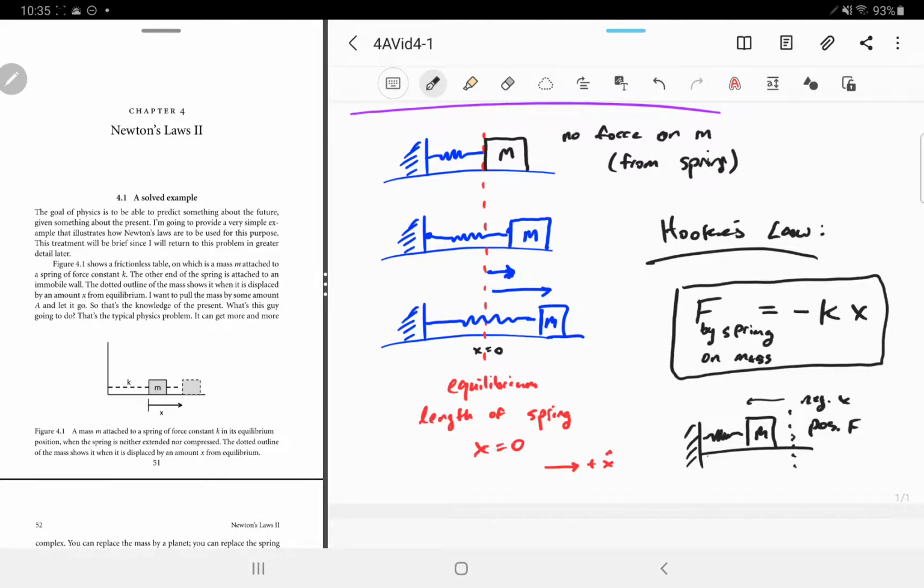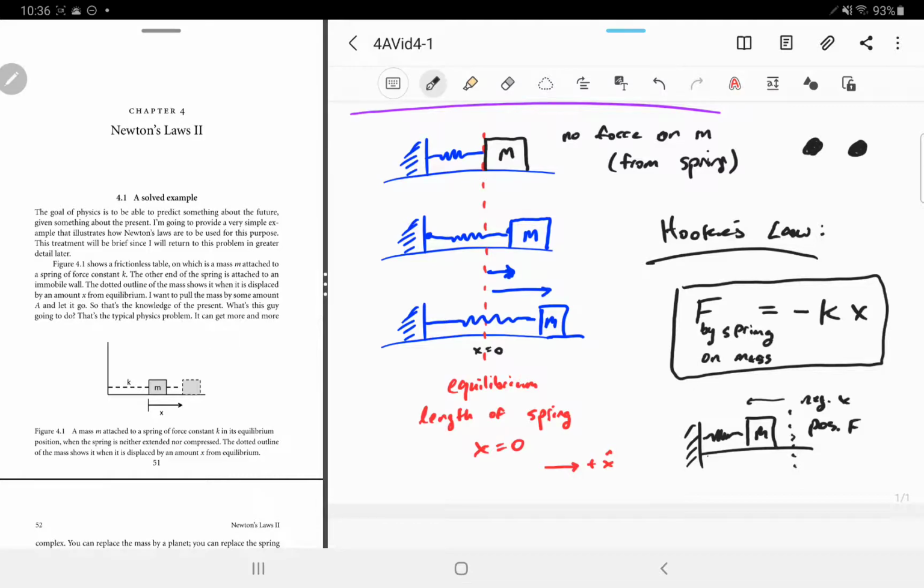This pops up in nature in a bunch of different scenarios that don't actually involve springs. So for example, you have two atoms. Maybe the bond length is some amount that they like being this distance away from each other. If you pull them apart a little bit, they're going to feel a force of attraction. And if you compress them a little bit, they're going to feel a force of repulsion. So they act a lot like springs, and actually the force is proportional to the distance from equilibrium. Right? So this formula is really, really general.